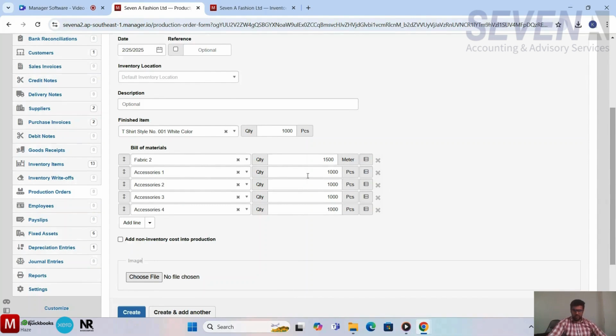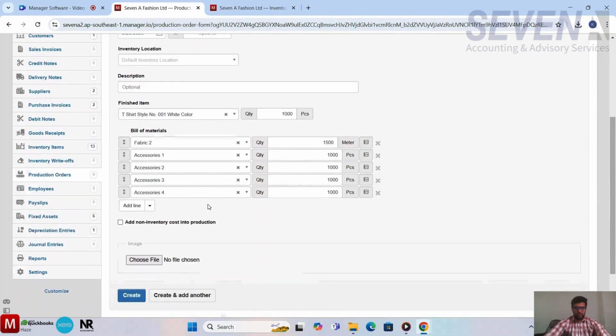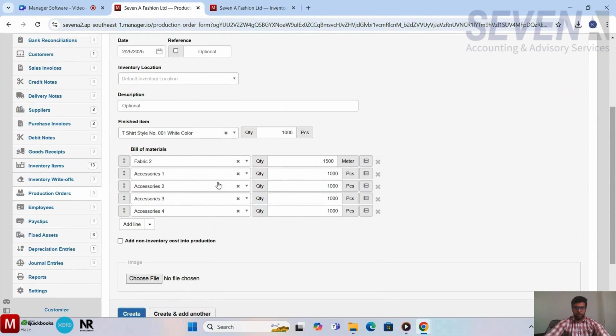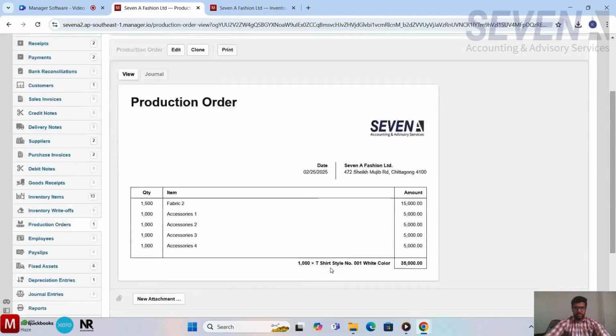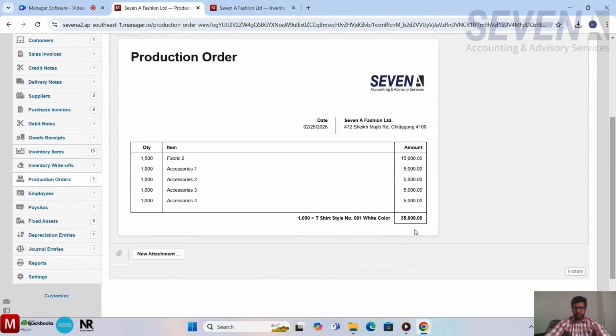The price of these raw materials will automatically be extracted by the software itself, because you already imported the price when you purchased these items, as I showed you earlier. These are the raw materials we are going to use to make 1,000 pieces of t-shirts. Let's create. This is the production cost, 35,000.